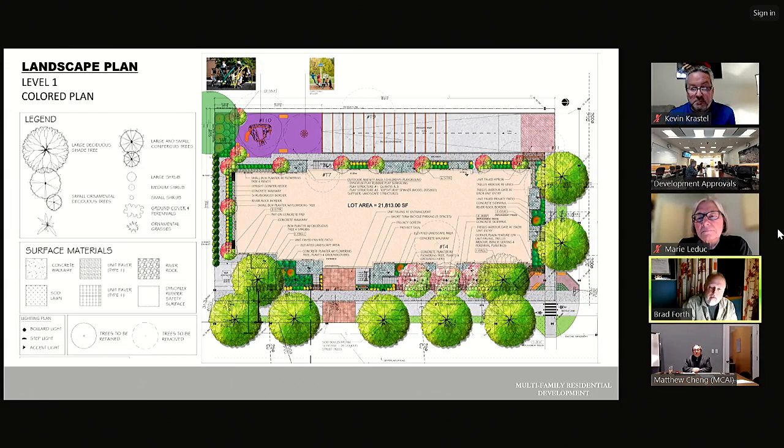And we have incorporated lay-by spots on both streets. The parking on the end of the building is a flex space, so it allows for moving and all sorts of drop-offs. And on the other frontage, we created an expanded special paving area that comes out from the main lobby of the building to highlight the entrance to the project. We brought that through and across the sidewalk so that you can really get a sense that that's where the main entrance to the building is.